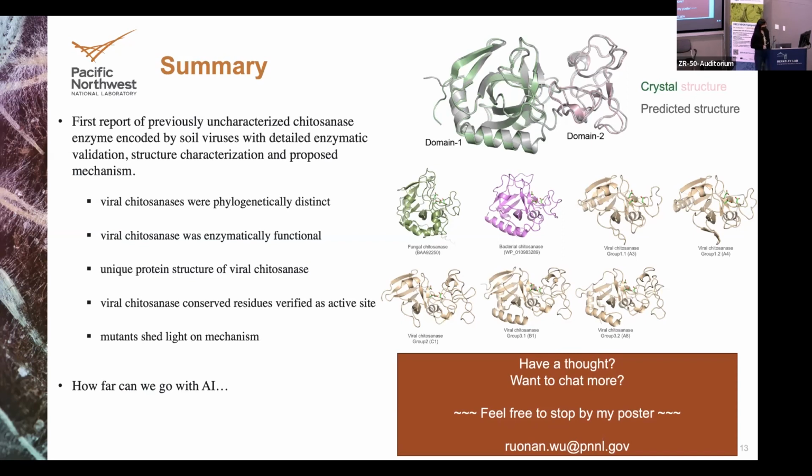Oh, hey, Ruonan. Hi. Really nice talk. Something that we discussed at your poster yesterday briefly, but I think it's worth bringing up more broadly. This is really interesting, and this is one protein, and we know we have many, many of them. Do you think that we can scale up this kind of work, or do we need to be very smart and devise some strategy to find, within the millions of proteins, which are the ones that we should carefully characterize this way? What path do you think we should take?